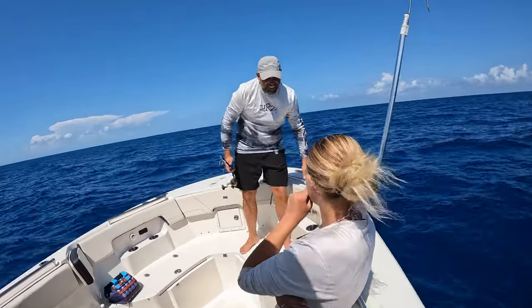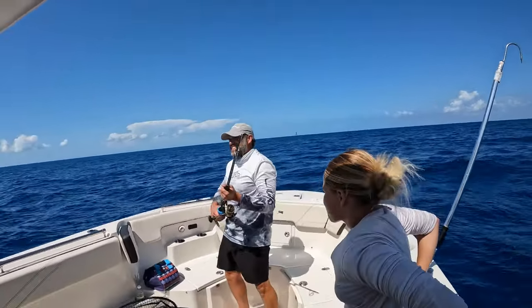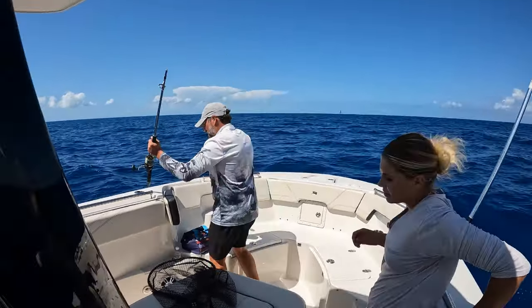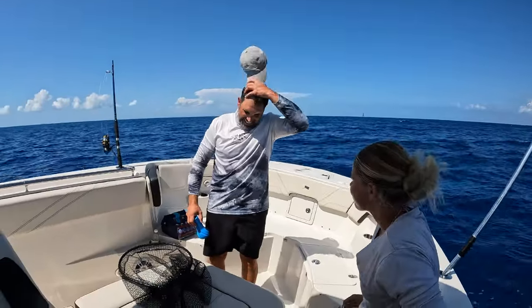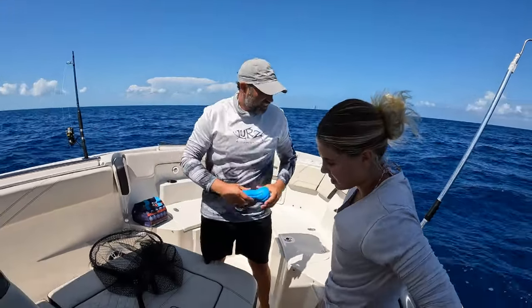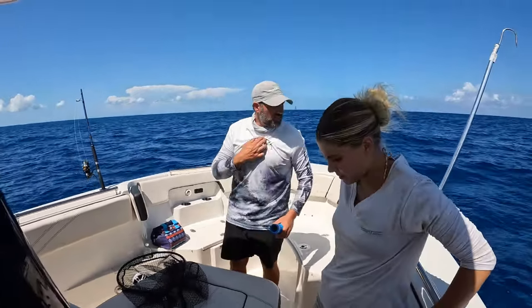That was a grouper, wasn't it? Oh yeah, for sure. It looked like it, the little bit that I saw of it. Well, we kept him from going in the reef. We had him coming. That rod was too much to overcome. Well, maybe we can still catch him. Okay, yep. Let's get some more. So that was a squid, right? Squid, yeah. We had him on a whole piece of squid.